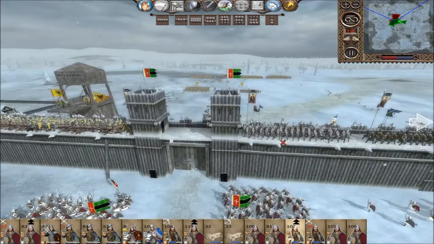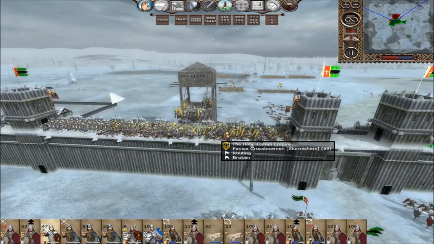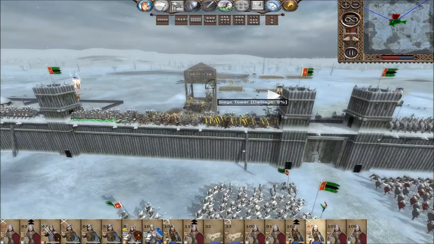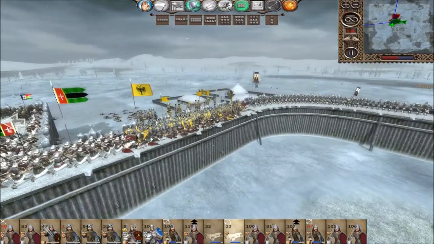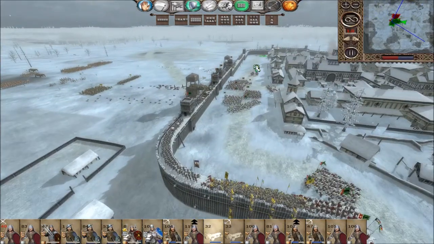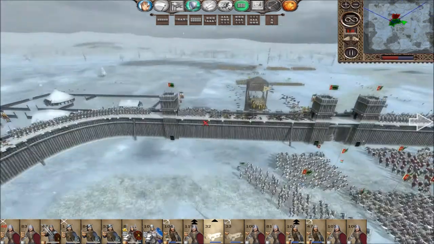Okay. Oh, look at that. They routed with the fire. It's a beautiful thing. Oh, it's awesome. Remember these tactics, right? Your siege equipment is quite effective sometimes on the inside. For instance, I can roll this one up now and shoot at these guys.